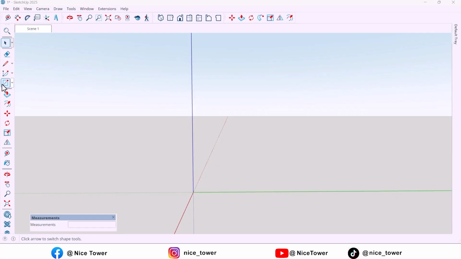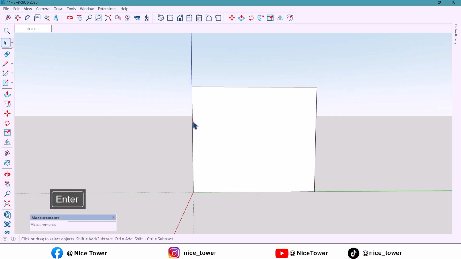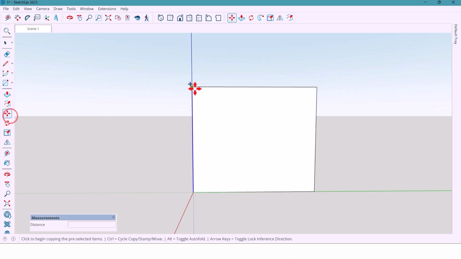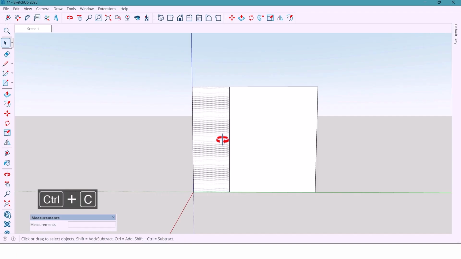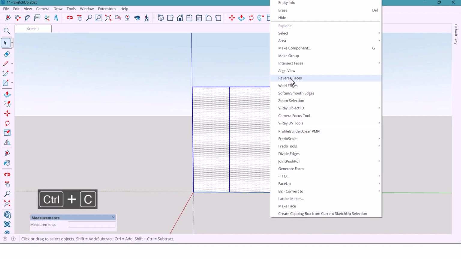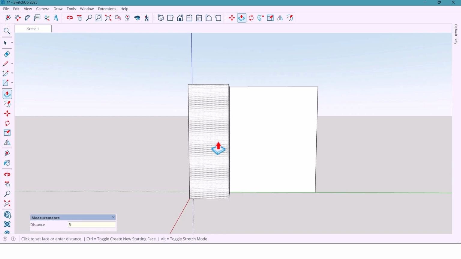Let's start by drawing a rectangle at 3,000 by 3,500 millimeters. This will be our base. Now I copy a line from the side at a distance of 1,040 millimeters. Take a copy of the surface and group everything. Then I paste the copied piece back in place and now push it 500 millimeters deep.